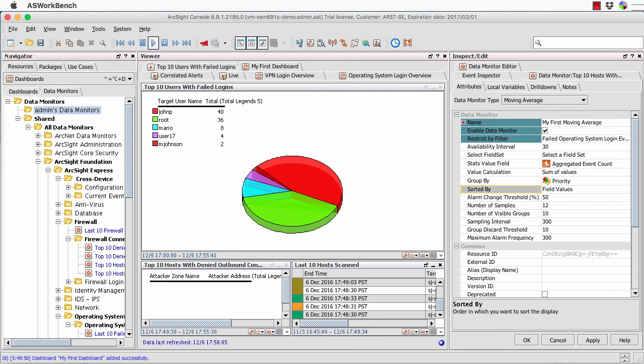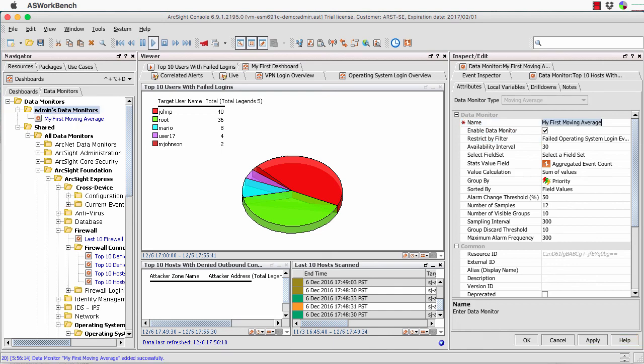The final things are just to do with the number of samples and how we're going to group them, and so on and so forth. But I just wanted to give that as an illustration of how you would go about doing some of these data monitors, and how they are not just a search that's displayed in a view. They actually do something behind this, which in this case is creating a trigger aspect to do statistical analysis of what's going on.